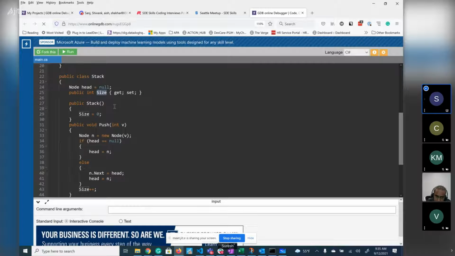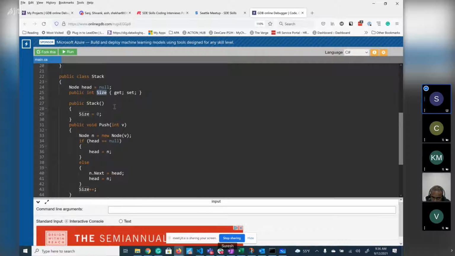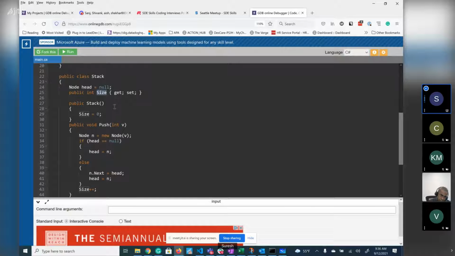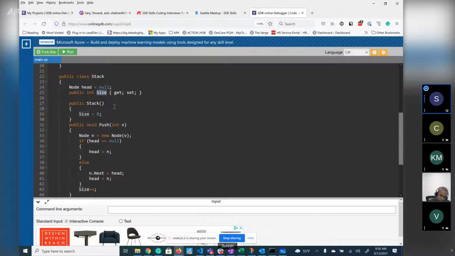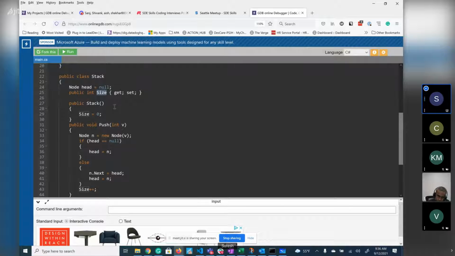So an array provides the size, right? An array has the length or size, which it will automatically give you with .length, because whenever you are creating an array, upfront we say this array size is 100 or 200. You are going to mention how many elements you want to store, and it also has its own size. The length will give you how many elements are in the array. But in the stack or in the linked list, that's not the case, right? Linked list doesn't give you anything. Linked list is complete manipulation of addresses inside the memory. It's completely on us, the developer using the linked list, to implement everything.